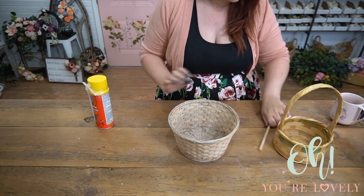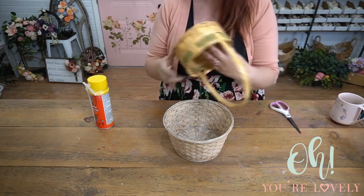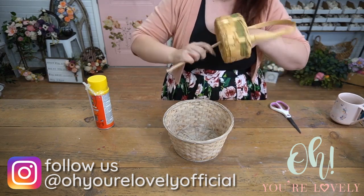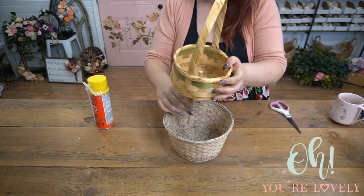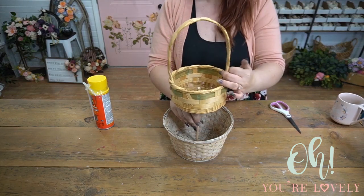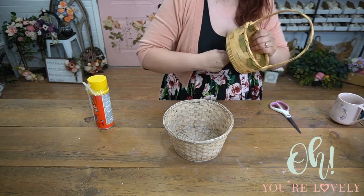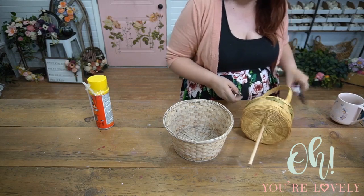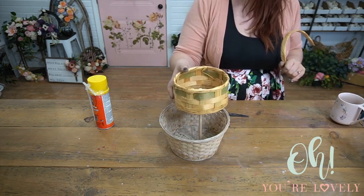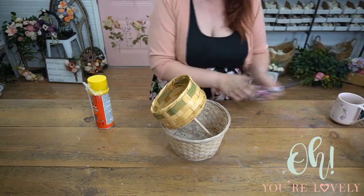Okay, so before we start, the one thing I did was I cut my dowel to size and I put a hole in the top of this basket. And we're gonna wiggle that through. So this is what is going to happen. We're gonna cut these off and then we're gonna fill both of these with the crack filler. First thing, that's done. Toss that to the side, we won't need that.